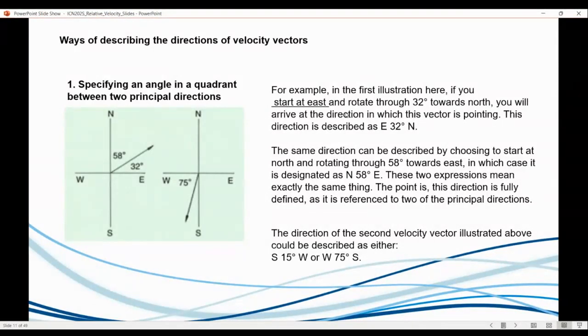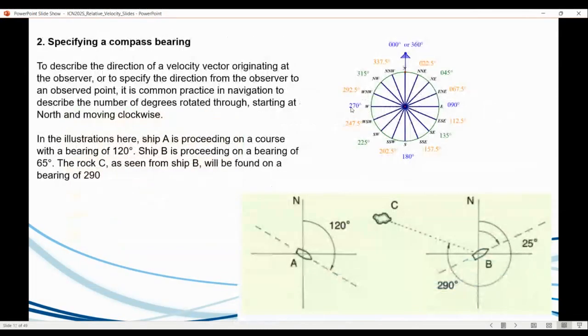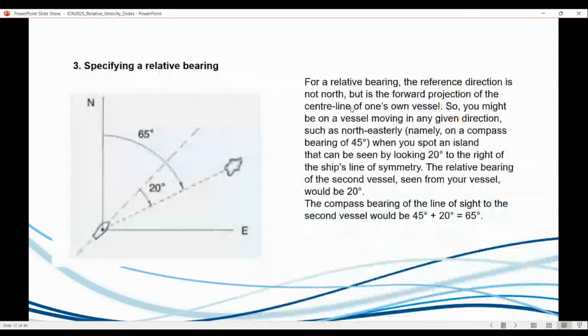And obviously that's going to be the 90 minus 32, which will give you 58. And you can do exactly the same in the second illustration there, where we have west north, where you can say it's west 75 degrees north, and if you're referring to the south side, you can say south 15 degrees towards west. I hope that's clear to everyone. Yeah, we did talk about it last time. Okay, this is a ship bearing. We've talked about that, and this is a relative bearing, which is not important.